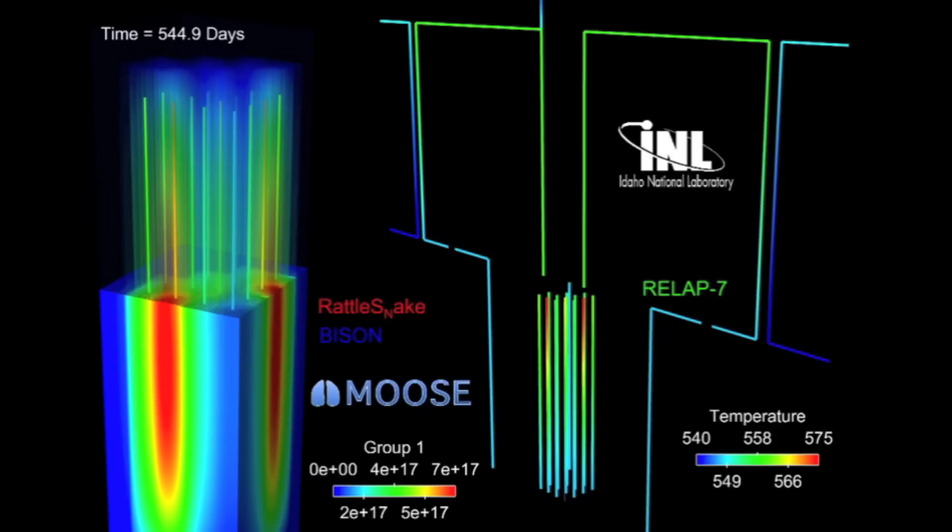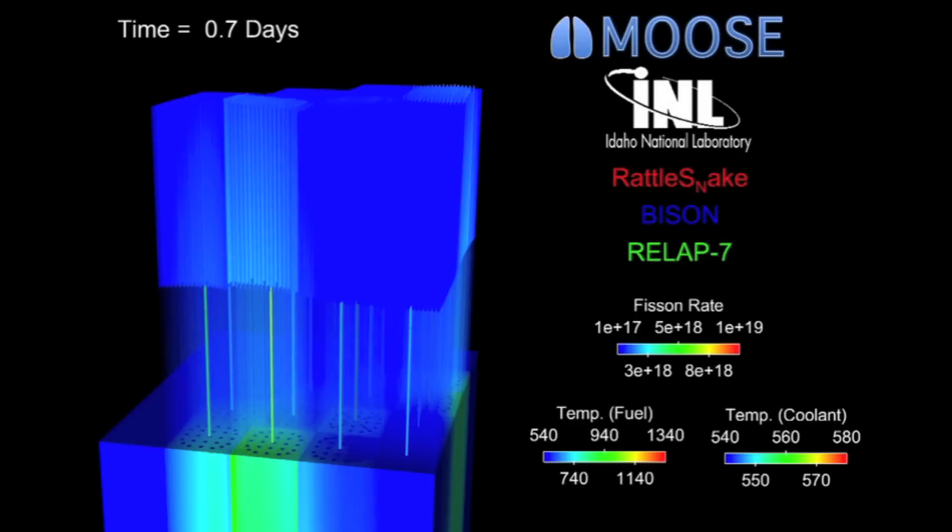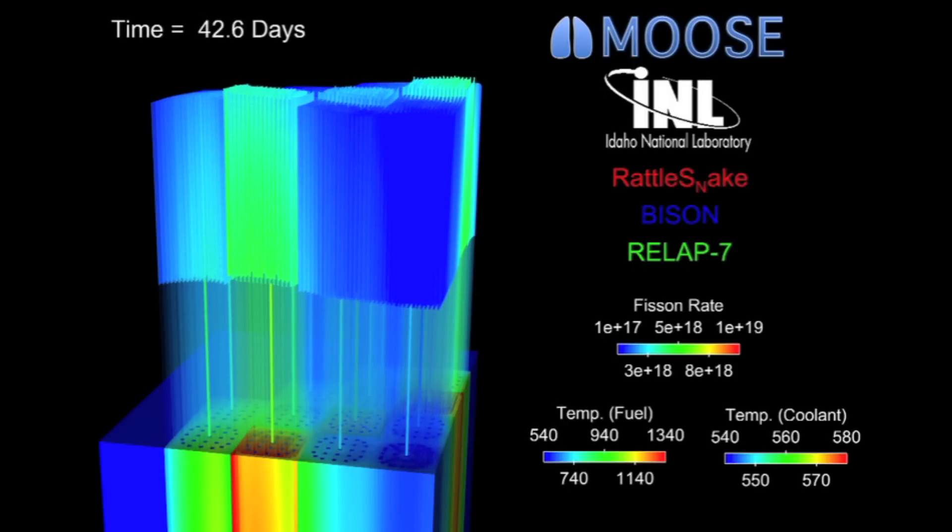What you're not seeing is all the complex machinery of what's happening inside the fuel as it burns up over a year and a half. What we're looking at now is the behavior of each of the individual fuel elements. On the top of the image, we can actually see the nuclear fuel itself, and we've removed the protective cladding, the steel tubing around the fuel, so that we can actually watch what happens to each of the individual fuel elements as they burn up over a year and a half in the reactor.